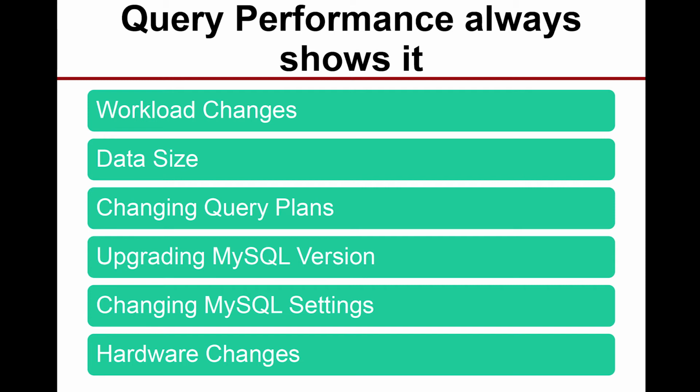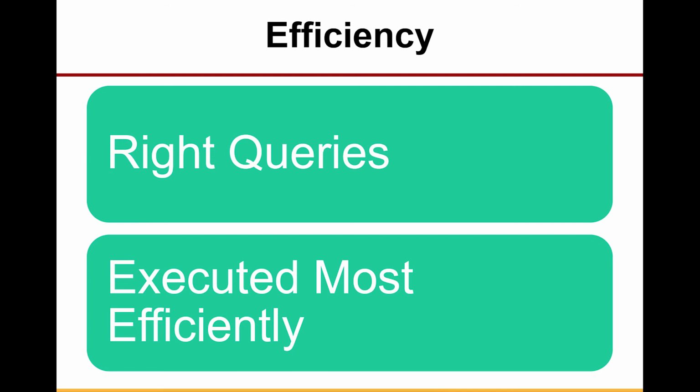Now, as I mentioned, what I think is very important here is that looking at query performance gives us information about a lot of other changes we may see in the application. Because what databases do in the end is serve queries. Any other change essentially is seen through query performance in the end. Your workload changes, for example, users who started using your application differently, will show as a different query mix with probably a different response time combination. Growth of data size or cardinality of a table relationship will also show as query performance. Changing query plans, upgrading MySQL versions, changing MySQL settings, hardware, all of that will be seen as impacted query response time.